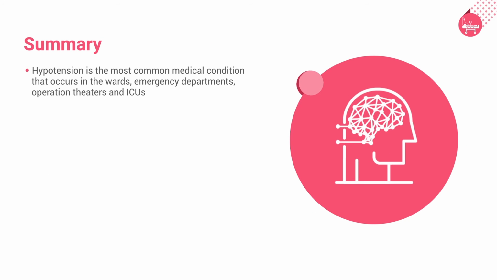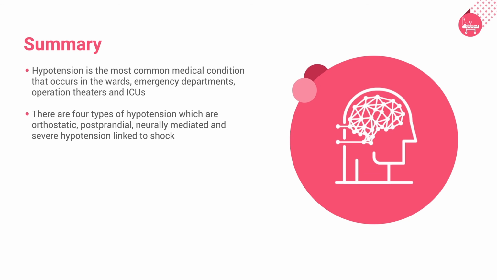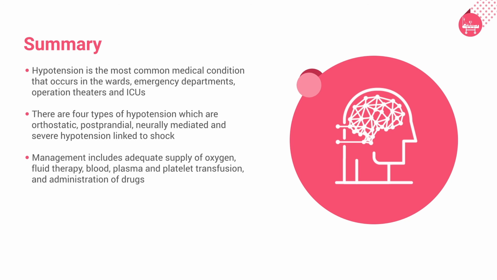Hypotension is the most common medical condition that occurs in the wards, emergency departments, operation theaters, and ICUs. It remains unrecognized as it is asymptomatic and becomes a concern only when the oxygen levels to the key organs decrease. They are broadly classified into 4 types, which are orthostatic hypotension, postprandial hypotension, neurally mediated, and severe hypotension linked to shock. The management includes adequate supply of oxygen, fluid therapy, blood, plasma, and platelet transfusion, and administration of drugs.